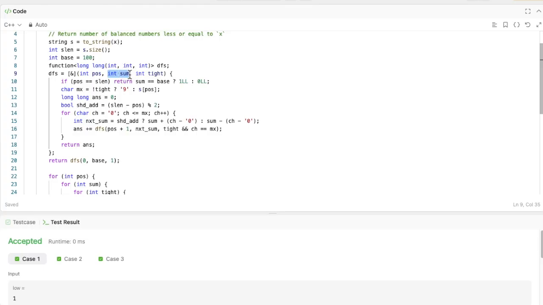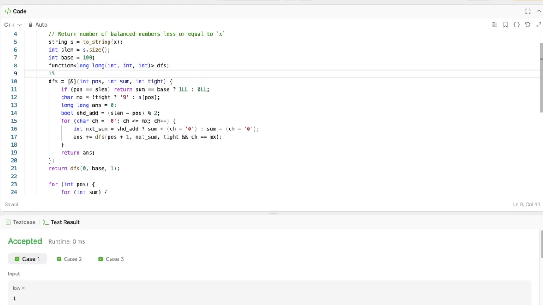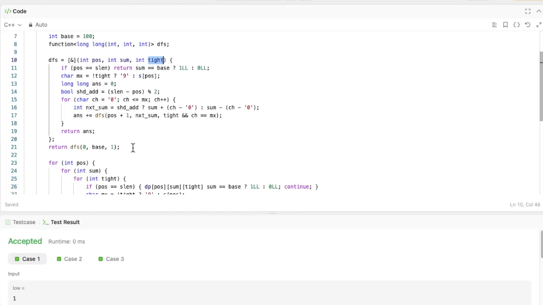Again, we have 15 digits because the high can be 10 to the power 15. So let's assume they are all 9. It will give us around 150, but I'm just being generous here. I just give the second dimension to be 200. And for the tight, it is just a Boolean value, 0 or 1.